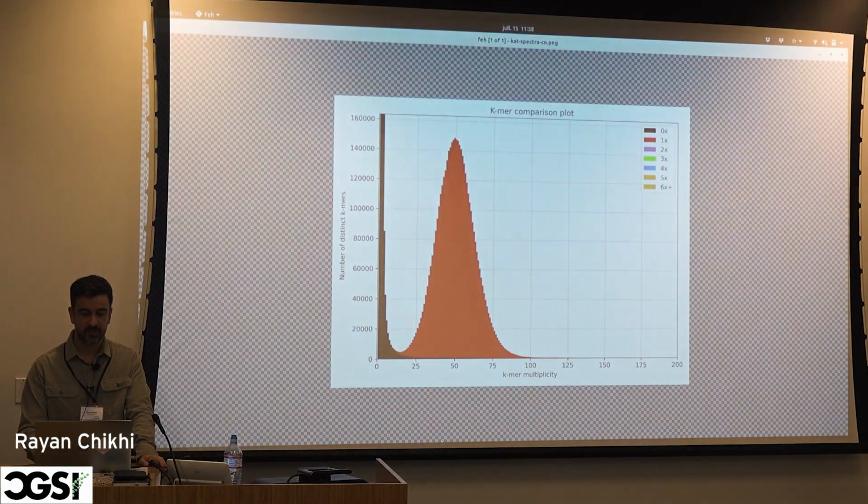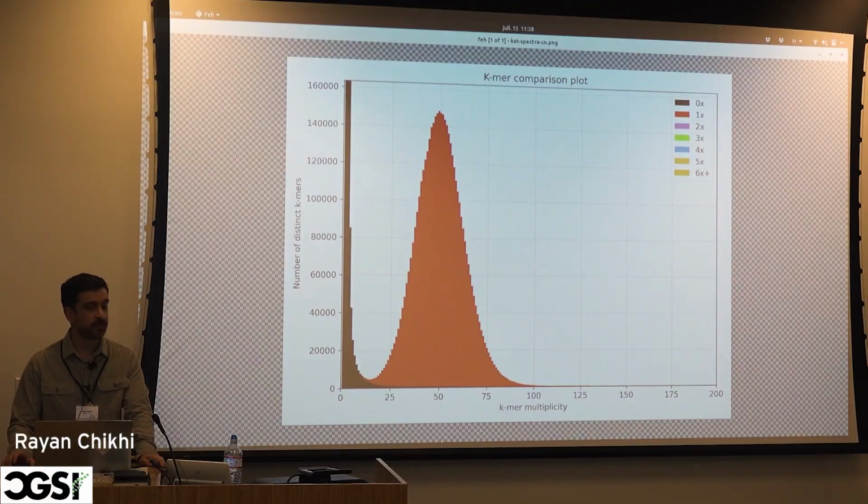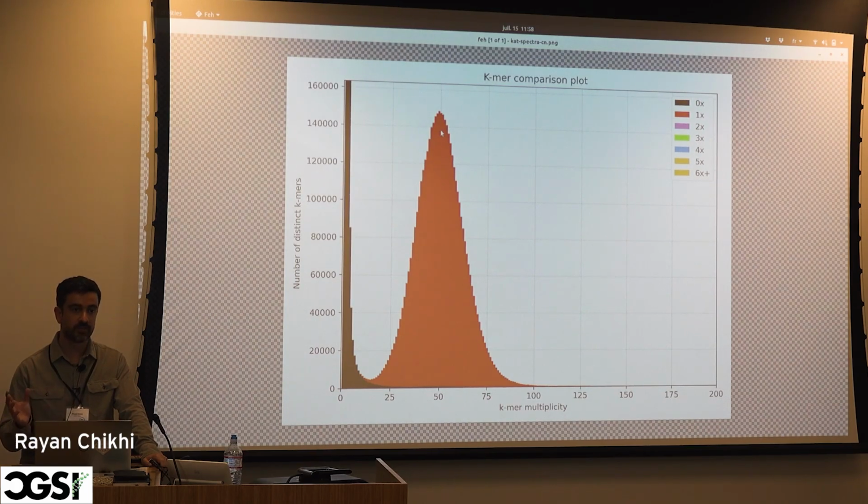So yeah, now it's time to comment a little bit on that plot. This is a classic k-mer histogram plot that you may have seen before, showing the number of k-mers having a certain abundance. This is a very clean sequencing data set that has about 50x abundance. Two things are interesting to notice. This red component corresponds to good genomic k-mers, and they are mostly all found in the Logan contigs. That's great. And those black peaks correspond mostly to sequencing errors, and you can see they are annotated as 0x, meaning that they are not found in the Logan contigs. So the job of the assembler has been properly done. All the errors have been mostly removed, and all the correct k-mers have been mostly kept. And that's what you want.